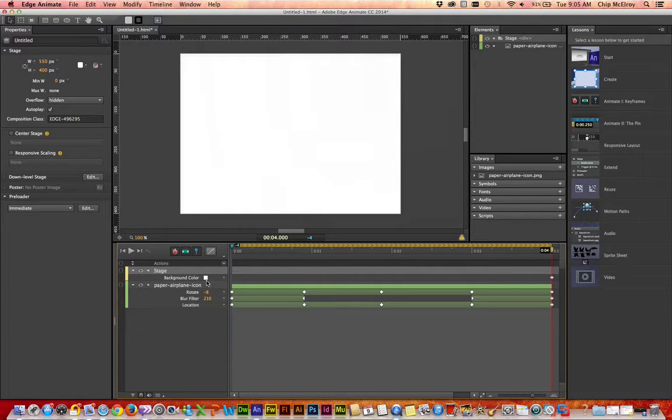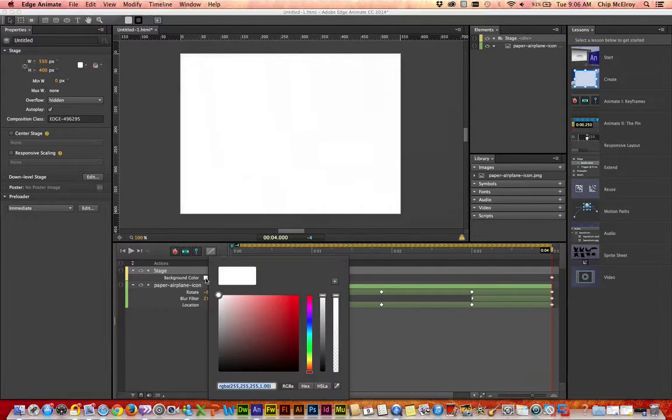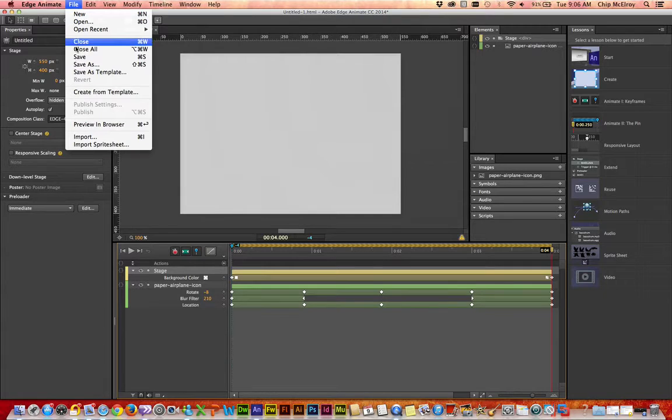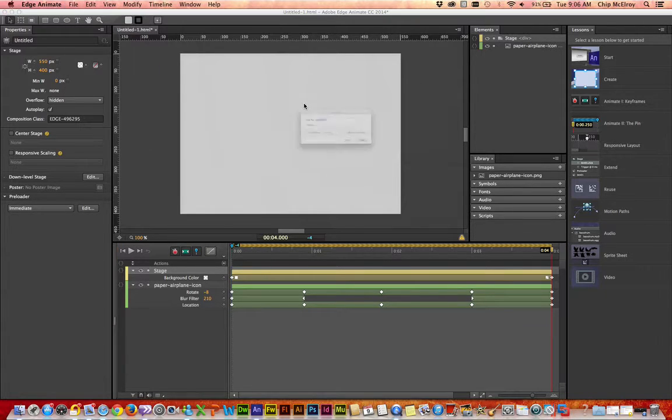Now, the key to adding a background color here is, and see how it becomes a subset property, just like these subset properties. I'm going to double click on here, and I'm going to change the transparency all the way down. You can see I'm cranking it all the way down so it's completely transparent. It'll appear gray on the canvas, but it's actually completely transparent. So now I'm going to go ahead and save this thing so you can see what happens.